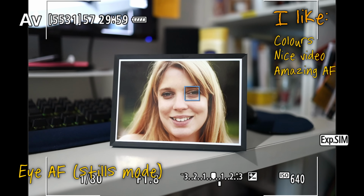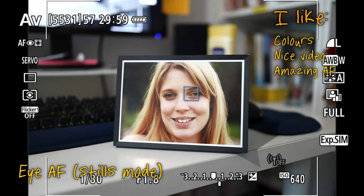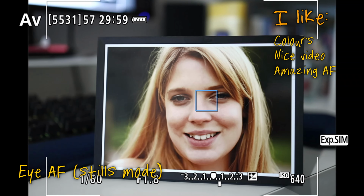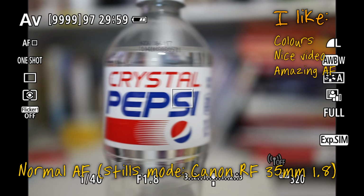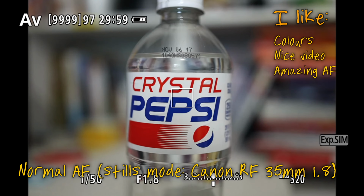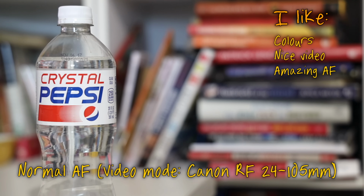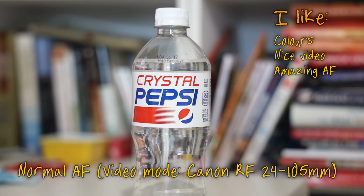I also love this camera's autofocus system. Finally, we have eye autofocus on a Canon camera, which works nice and accurately, and also works in autofocus servo mode if you update the firmware to version 1.2. In general, the Canon's autofocus system is way faster than my, admittedly slightly older, Sony camera, the Sony A7R II. The Canon EOS R's focus system really is flawless to me, and that counts for a lot, although I should also mention that I haven't put it through any high pressure situations yet, like shooting a wedding.